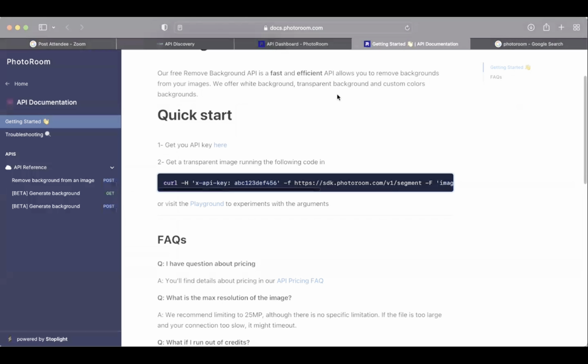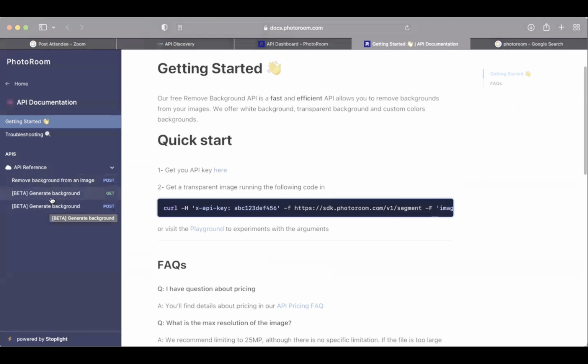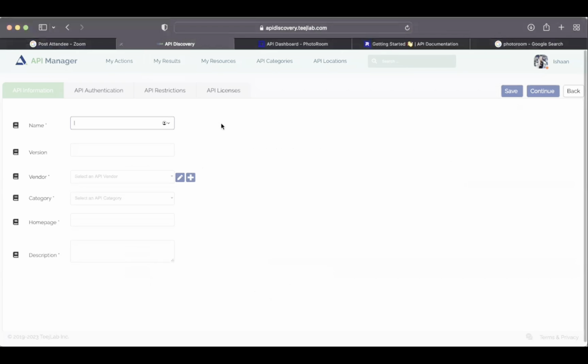So let's go back to the documentation page. They seem to have one API and then a bunch of endpoints. So we can just call this photo room API tutorial.